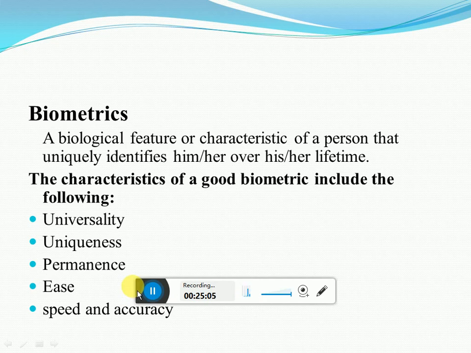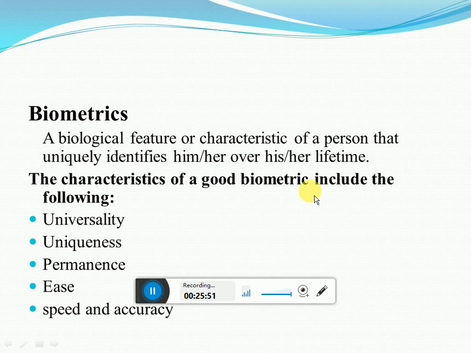The second phase of a biometric system is recognition. In this phase, a fresh biometric sample of a person is obtained. As in the enrollment phase, the biometric template of the person is created, and this is then compared with the reference templates to determine the extent of match. Biometrics is used in at least two different situations. The first is authentication or identity verification. The second one is identification.